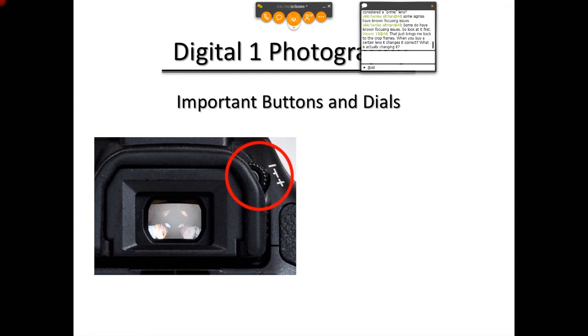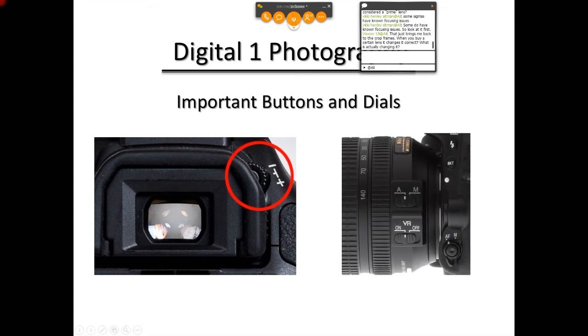So if you look through the viewfinder and you see, this isn't quite in focus for me, first thing you want to do is go to your diopter. Make sure that it's set correctly. You might hit it while you're putting your camera away or something like that, so you might have to reset it. But again, this is a device that's been around for a very, very long time, and it really helps to make you a little bit more comfortable with your camera as far as making sure that you're looking at things that are in focus, if that makes sense.